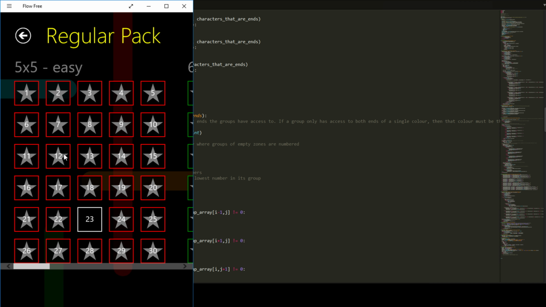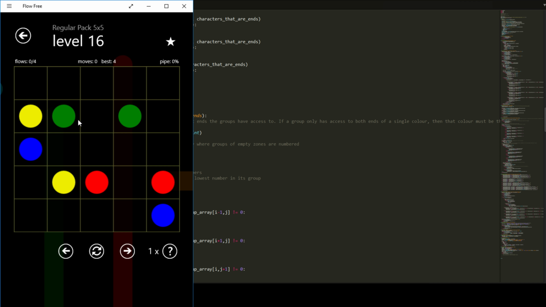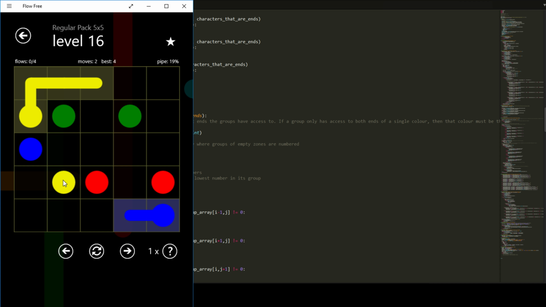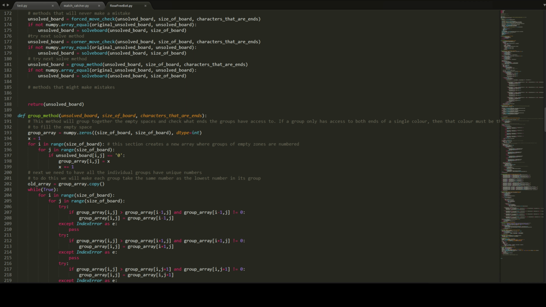So if you don't remember, I think this level has it. Basically, the old version would get to this point and then get stuck because all the ends have multiple choices. But if we look at this, we can see that this dead zone right here can only be occupied by blue, because if yellow or red went into it, they'd be stuck in there. They wouldn't be able to get out and join up with the other end. So we know blue's going to have to go in there. So I figured we should be able to code this somehow. That's what I spent today doing, and that's what I'm going to go through now.